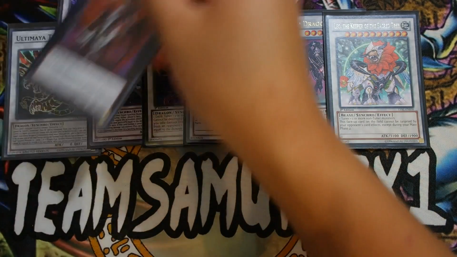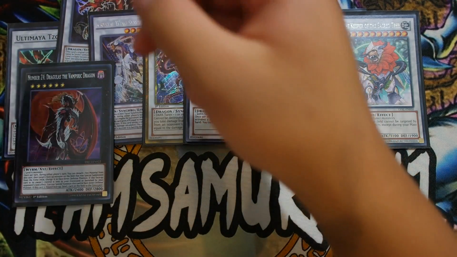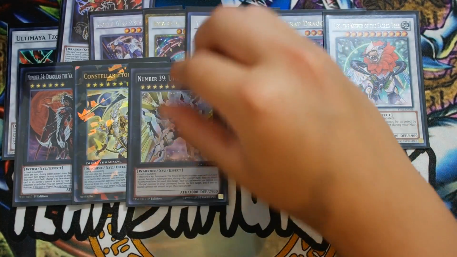So it sends one card from the field to the Graveyard, which is really good. It's able to stop problematic Synchros or Xyzs as well. So one Number 24 Dragonless, the Vampiric Dragon, is really good. And that's off to our other Rank 6s. One M7, definitely a must. One Number 39 Utopia Beyond.